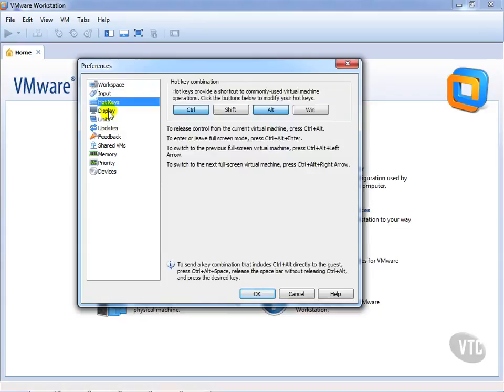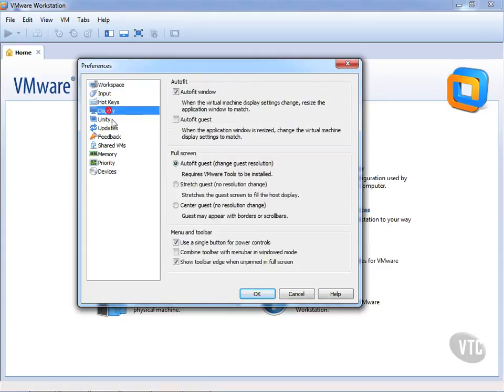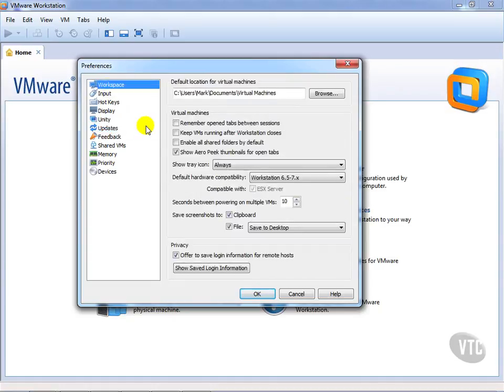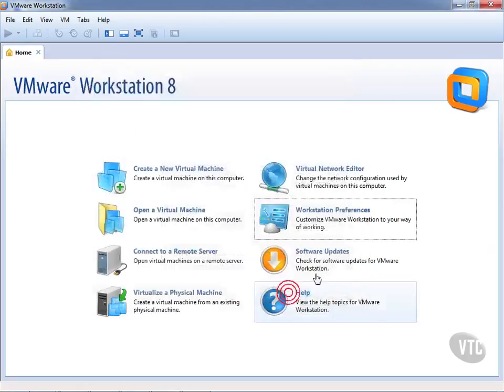A lot of things going on. I would strongly suggest, well worth your time, to just sit and go through some of these, read and see what you can do, because from time to time you're going to think, man, I wish it wouldn't do this. What else? I wish I could change this. And Preferences is where you're going to do that. And notice it's right here, right on the main page of the Workstation administrative tool when you first open it up. So that's how to get to your Workstation preferences.